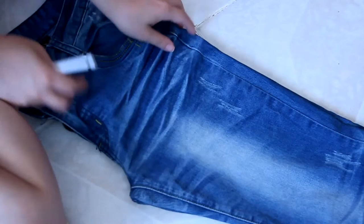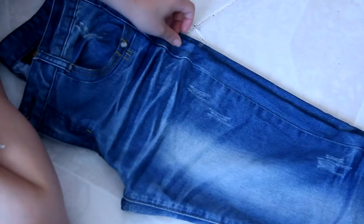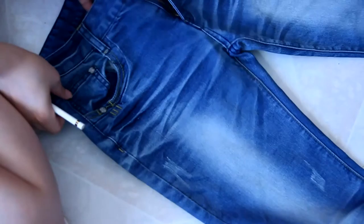And then copy the marking that we marked earlier to the other tube of the jeans leg, just like so. And then do the same on the front and the back so it is clearer when we start cutting.